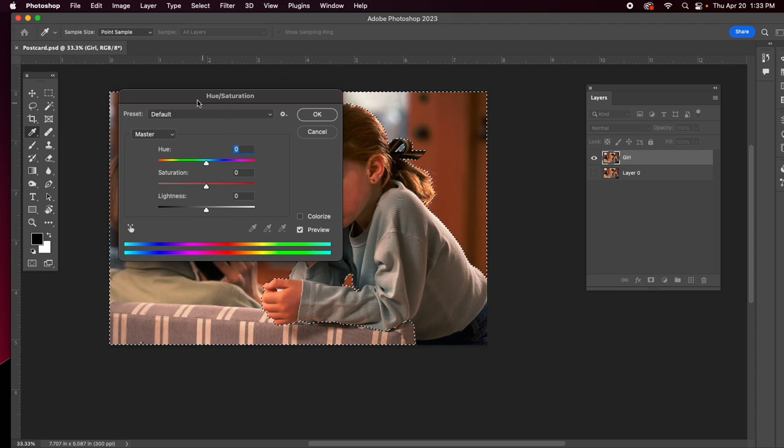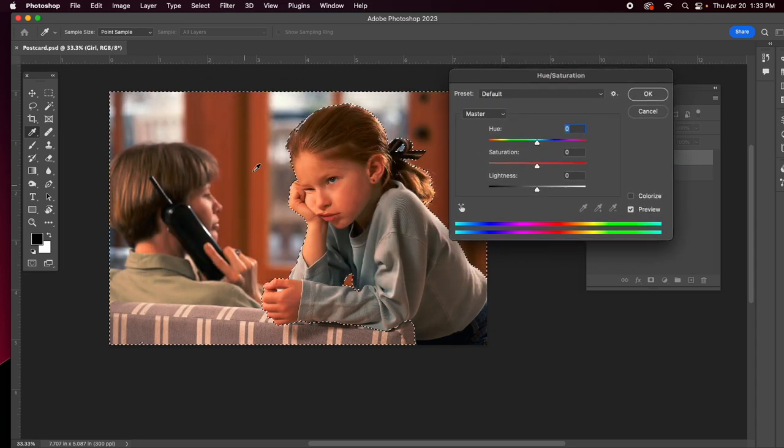And I am going to take that color out there. So where it's saturated, if I wanted to boost it up, I'll go this way. But I want it to be kind of dull and grayscale. So I'm going to go down this way. So that's about how I want it there. That's fine. So it's only affecting the background area there, okay?